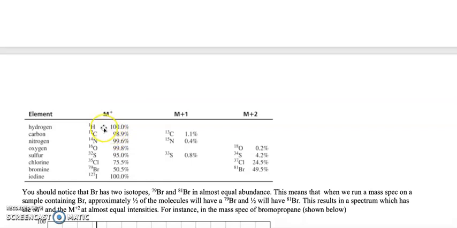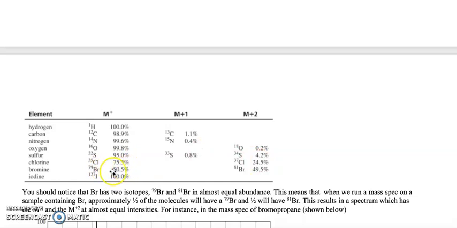Depending on the isotopes and the elements in your sample, the M+1 peaks could be really small, they could be pretty big. For instance, if you're looking just at carbons and hydrogens, almost all of the carbon and hydrogen are the major abundance isotopes. Very little bit of carbon-13, almost no naturally occurring deuterium. If you look at, however, chlorine, about 75% of it is chlorine-35, and about 24% or 25% of it is M+2. So that's a pretty substantial amount. And what it means is when you have a chlorine, you'll have a peak at one position, and then two bigger, you'll have another peak about 1/4 the size or 1/3 the size, 3-to-1 ratio.